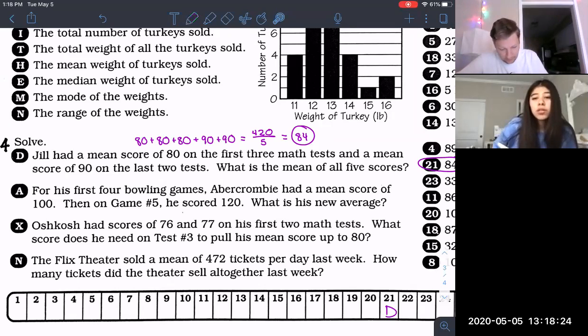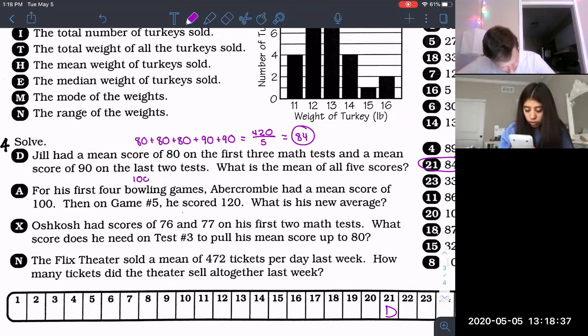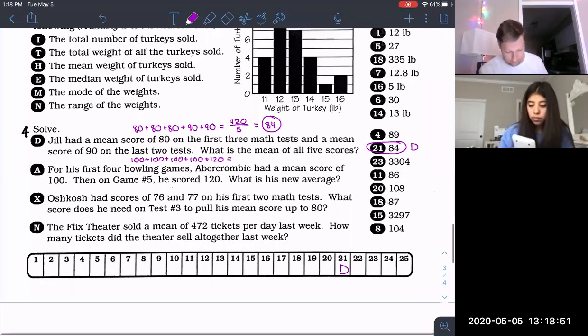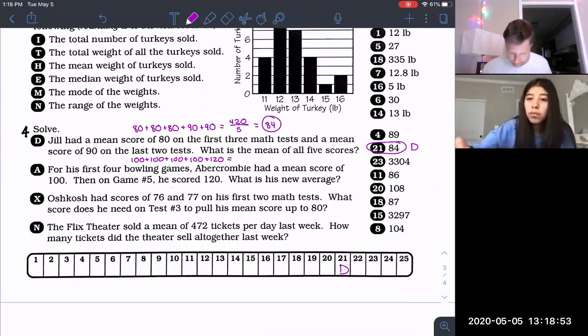So what do we do up here? You would add them all. So you could do 100 times 4 plus 120. Yeah, perfect. Or if you really want to write it out the long way, that was great thinking. You used a shortcut, but we could say, okay, so he bowled 5 games. These are the scores of his 5 games. Okay, so we just do the same process here. All right, so go ahead and see if you can come up with that answer.